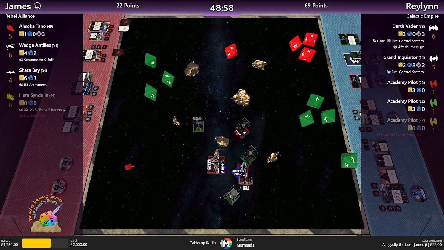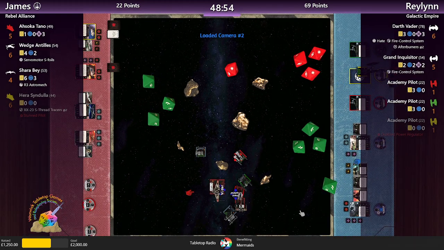Green turns around and red hard one's in. Let me go to the overhead view. So red, I think, can hard one in to take up basically the same space as green. Yes, red can hard one in to take up basically the same space as green. Keep blocking. Green can 3K. And then James is pretty much dancing along to Reylynn's tune unless he does something wild.